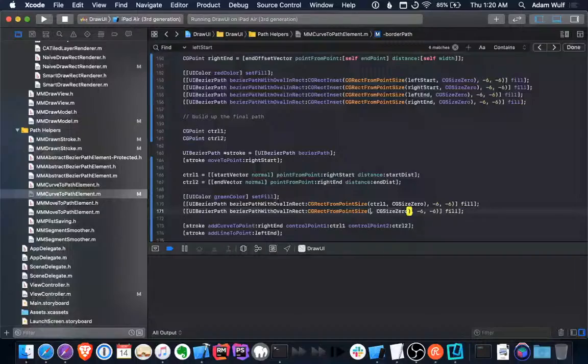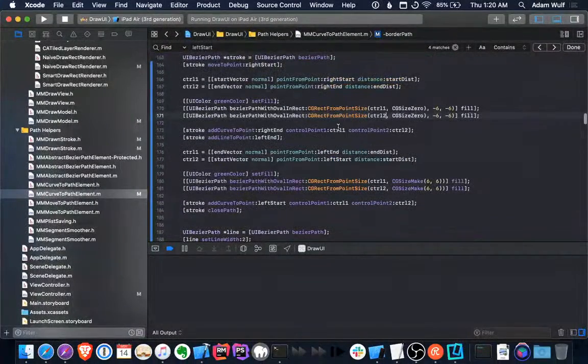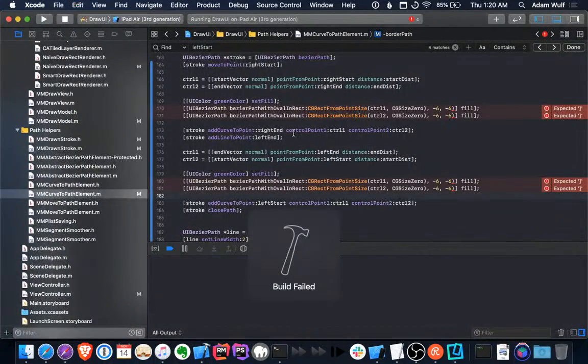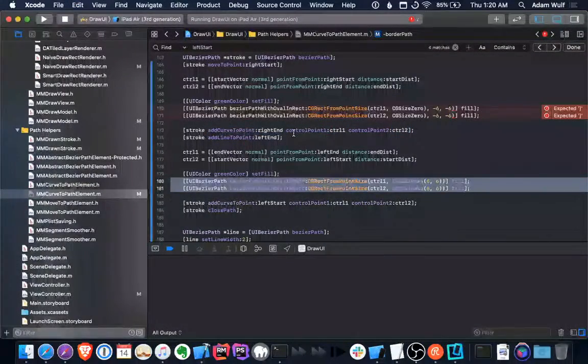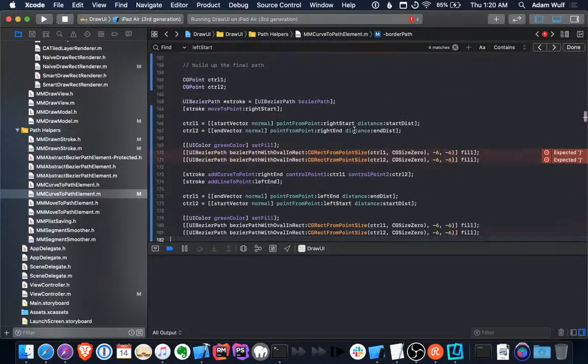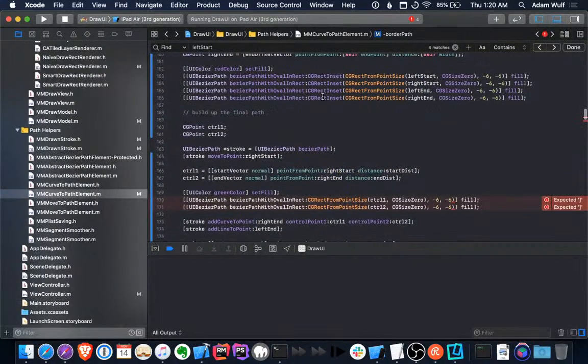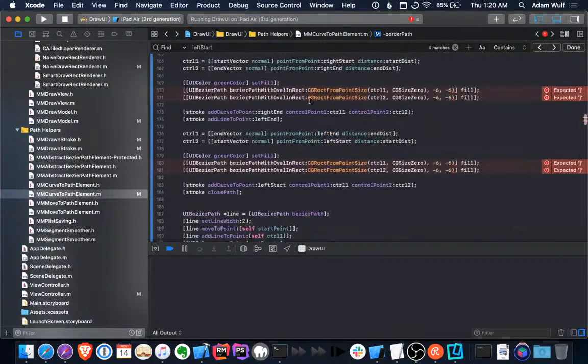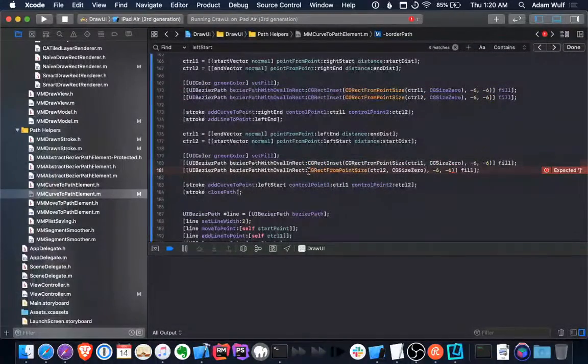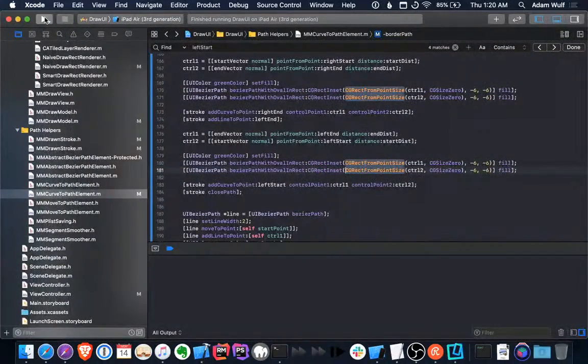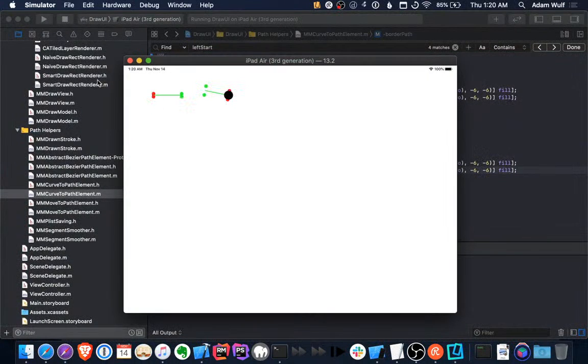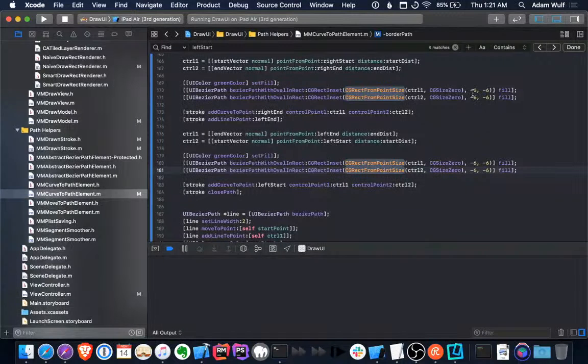Control 1, 2. We'll want to control 2. Okay. I think that's gonna fix the offset problem. Yeah, okay. Now they're all in the correct spot.